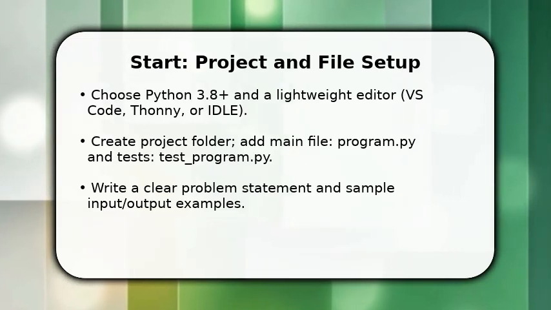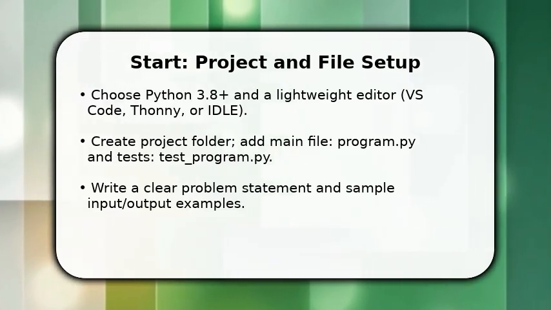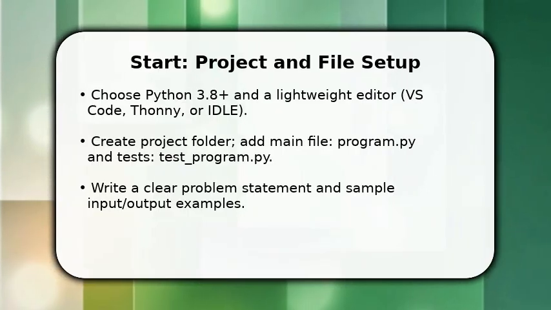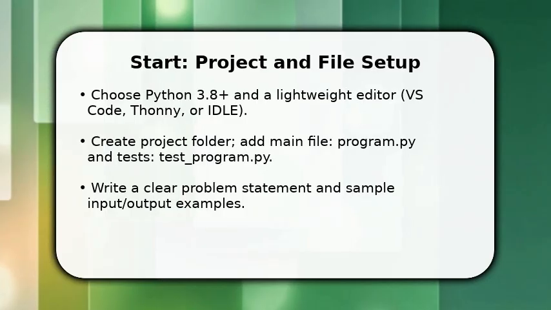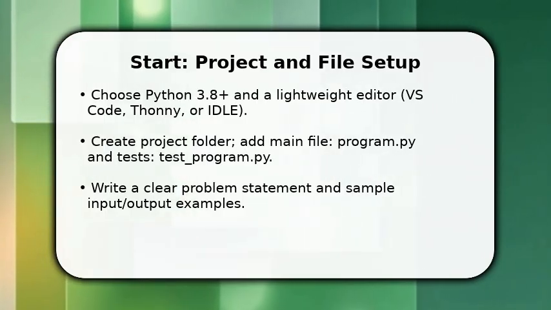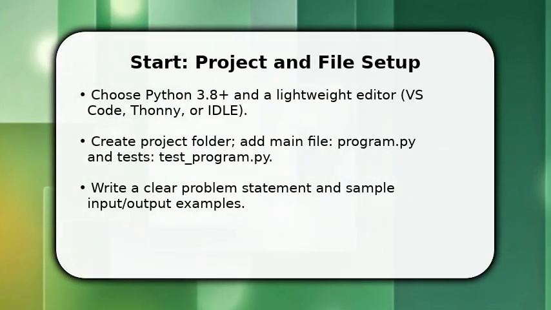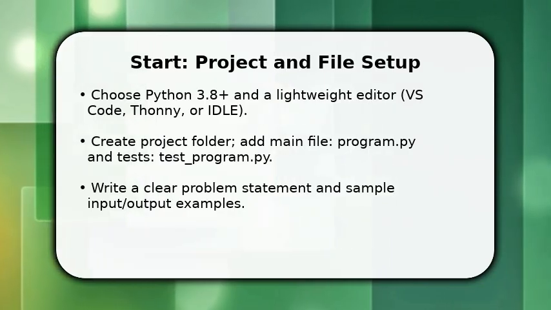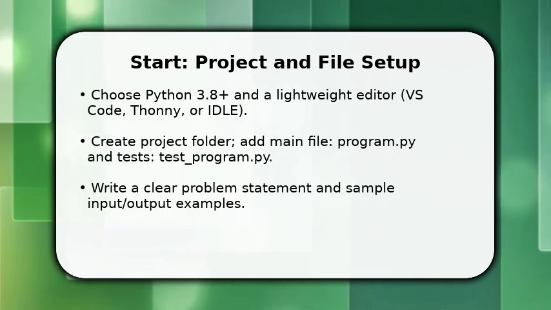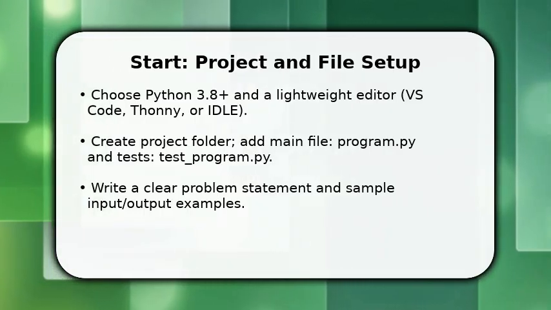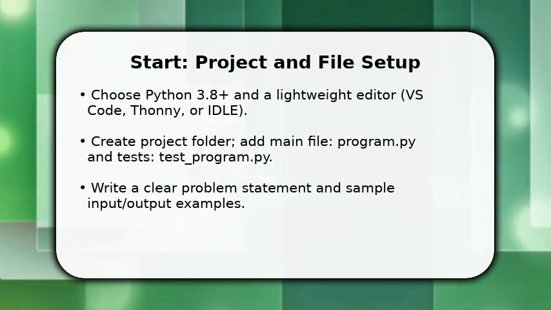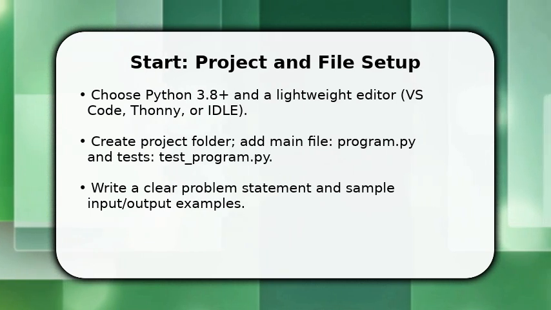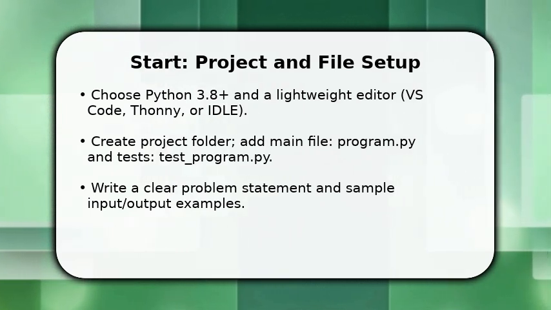Enjoy the video. You begin by defining the exact task and writing sample I/O. This guides every decision. Next, create a project folder and open a new file named Program.py, because consistent file names make running and grading simple. Install Python 3.8+ if needed, then pick an editor you know. It speeds up typing and debugging. Once done, write a minimal main function stub and one sample function signature so you can run quick smoke tests and confirm the environment works.